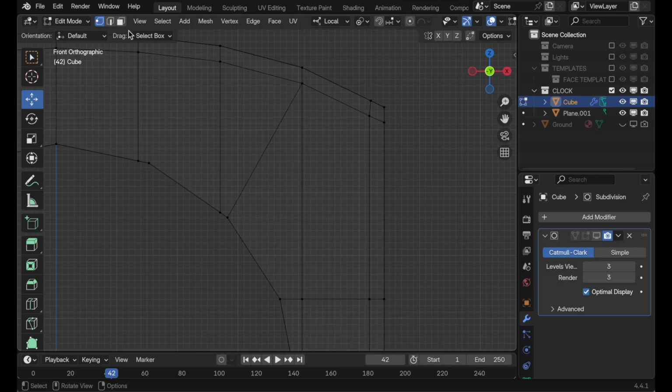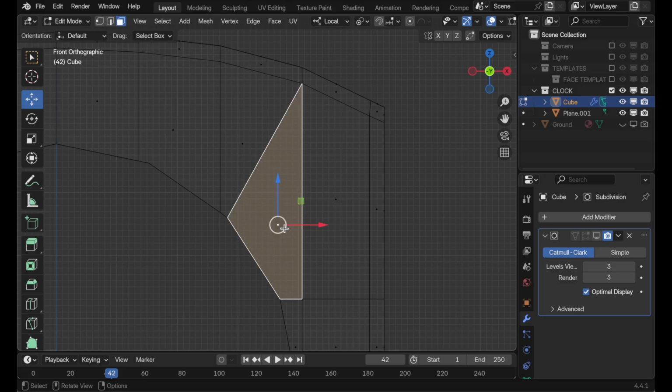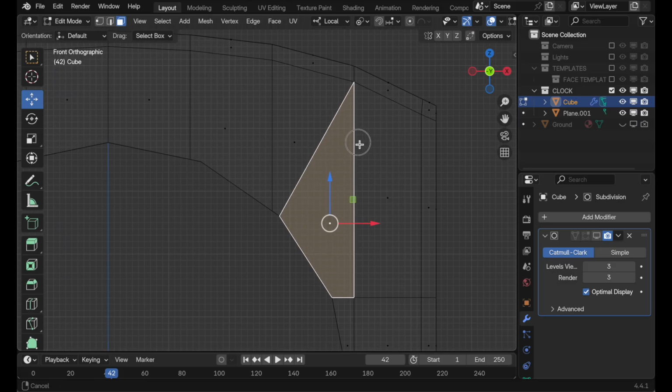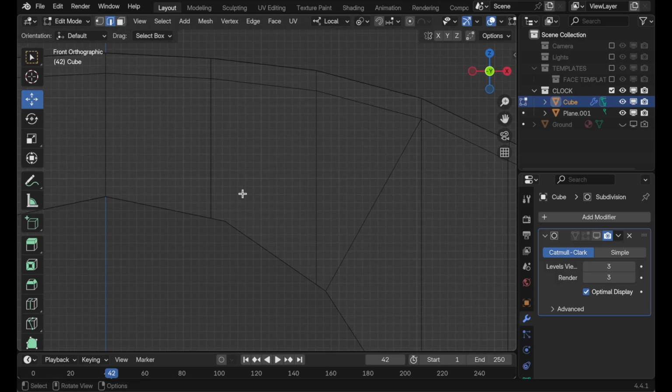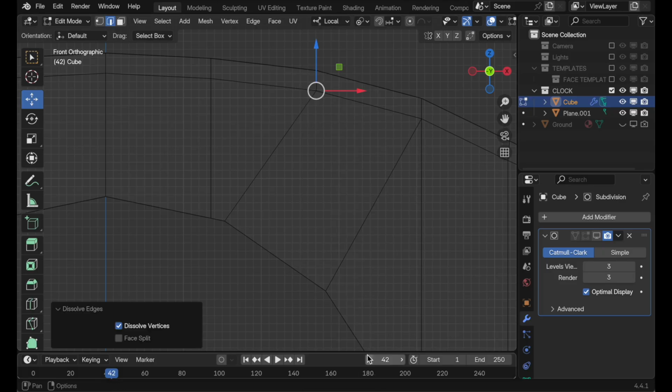And look what we have. We have a quad here, even if it's not perfectly square. But again, we don't want a vertex right here. So I would look and see, well, I've got a vertex here that's unconnected. So we just select these two, J key, and then 2 key takes us into edge mode. Take this and do a dissolve, making sure we're dissolving vertices, and then we no longer have a vertex right here to interrupt the flow of our subdivision.